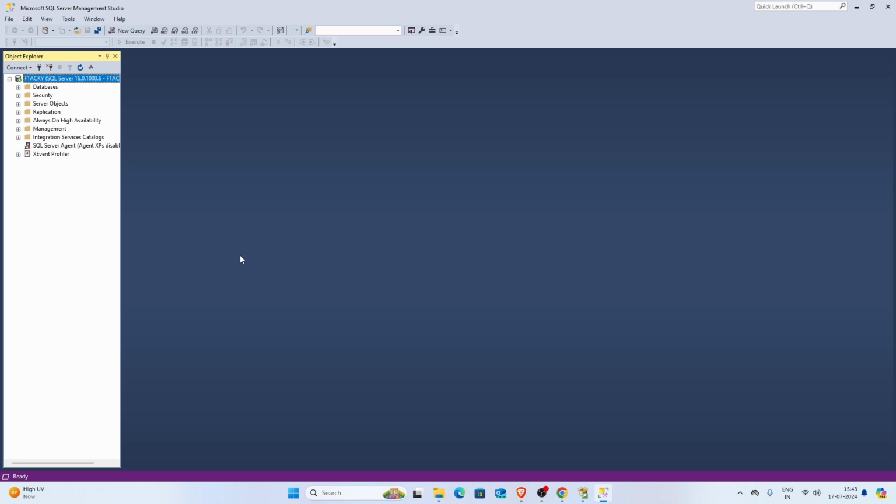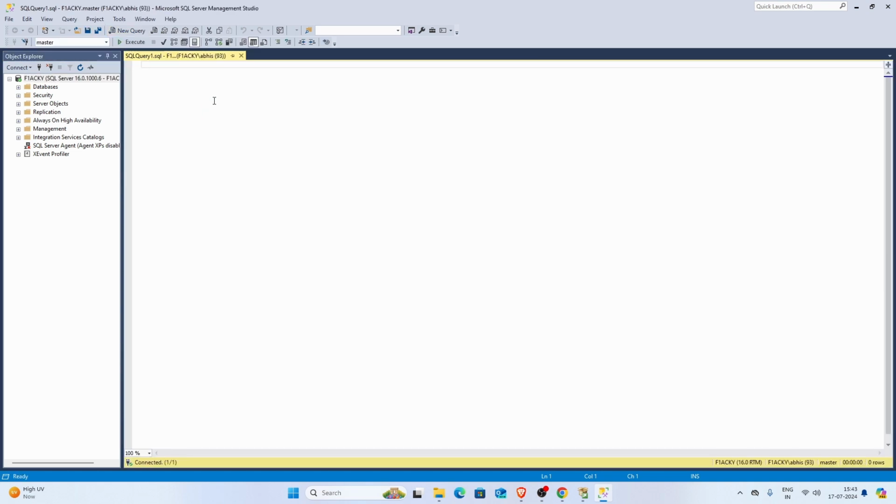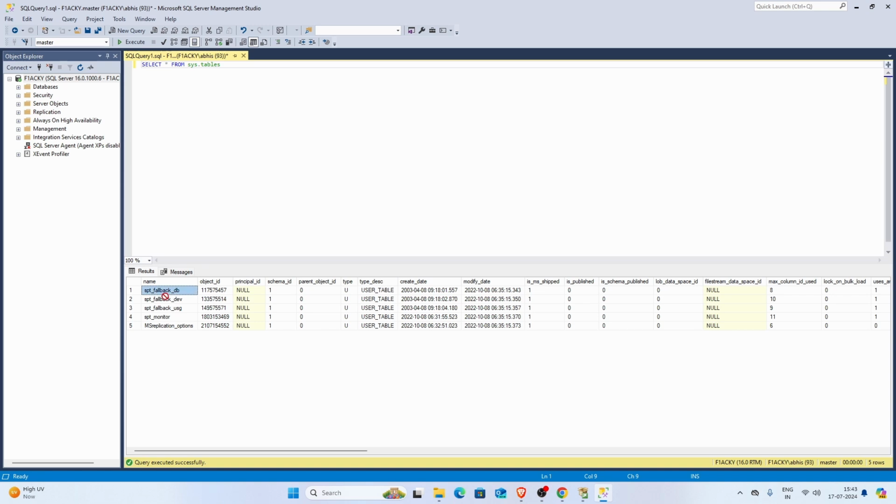Okay, so we have connected to our database. Now we'll check if we have the required access and if we can search for any tables. Okay, we'll run a query and we'll search if we have database access of master. We have master database access, and we can access the tables and we can search for them. Okay, we can access the tables.